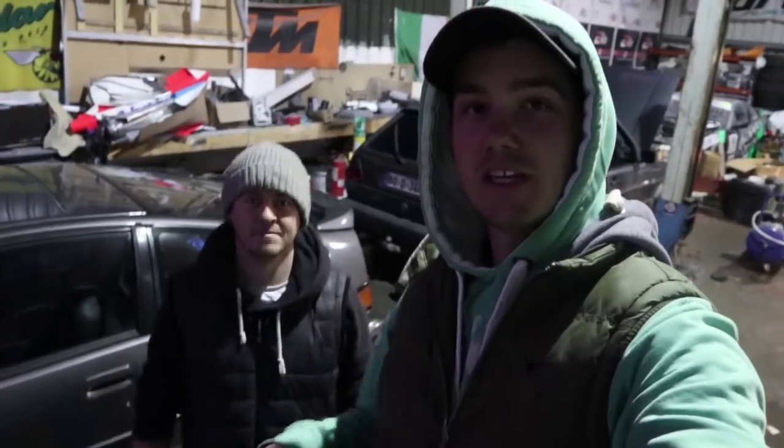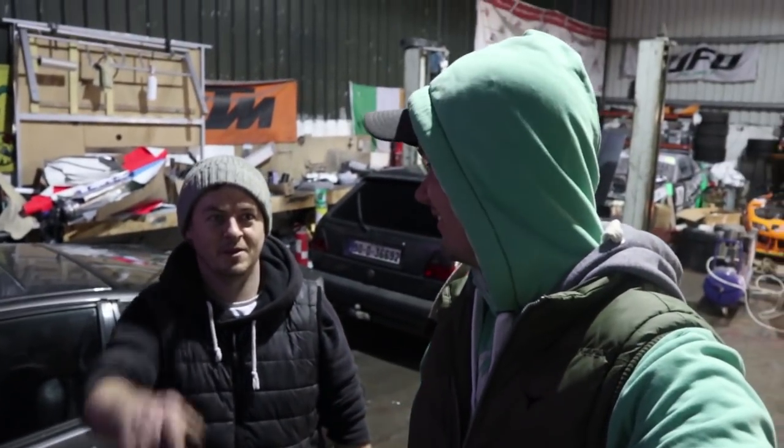Anyway, we're finished here for tonight. All is good on the Golf. We actually are going to start doing a bit of work on it. The guys are also moving out of this wonderful shed soon, so there's going to be a big clear out, and God knows what we'll find. When I say we, I'm personally not cleaning. I'll hold the camera and make videos. You can video all the really interesting stuff we find out in the ground.